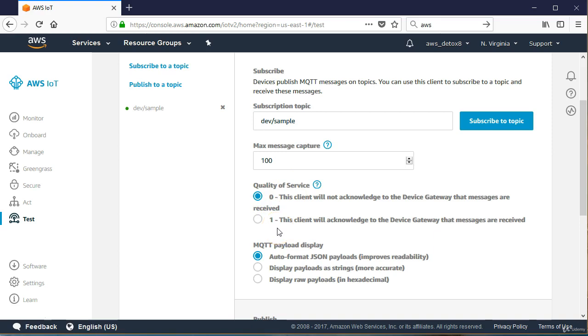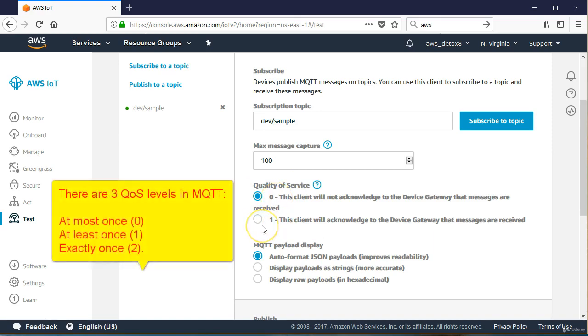All right, it says uplink done. That's how we know we're finished. So let's go back over to Amazon over here and open our test console. Good, we got that connection we're looking for. Now we'll have the topic as dev sample.